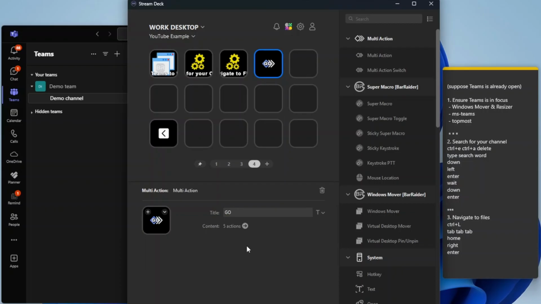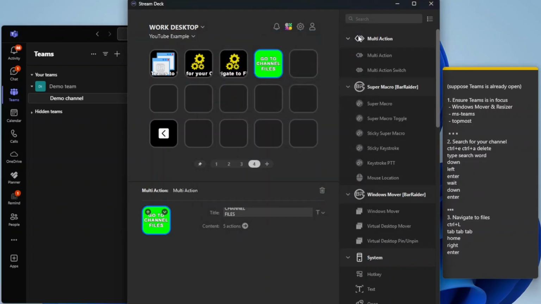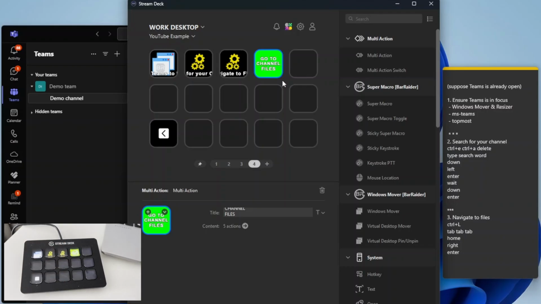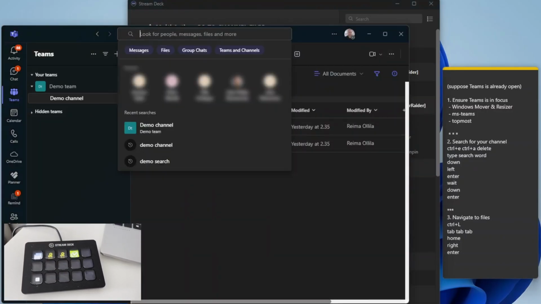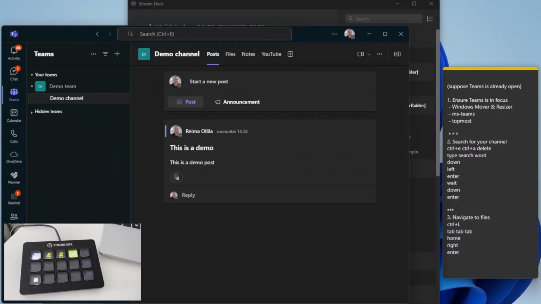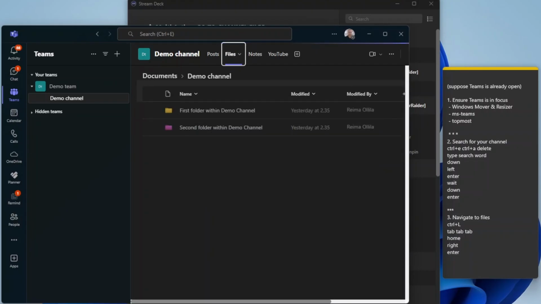Finish the button by giving it a name and color. One final test. Seems to be working well.